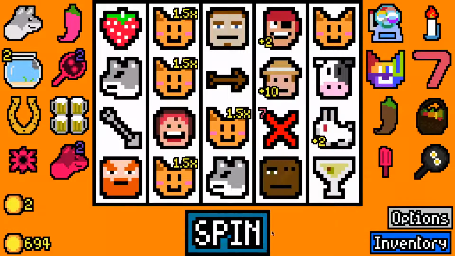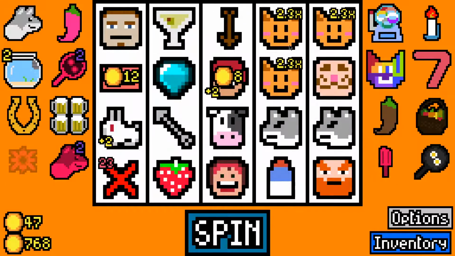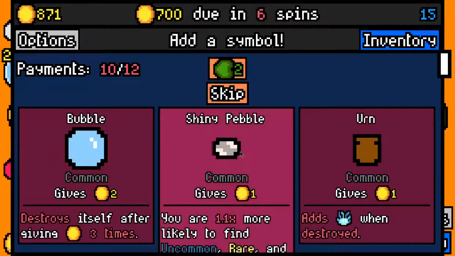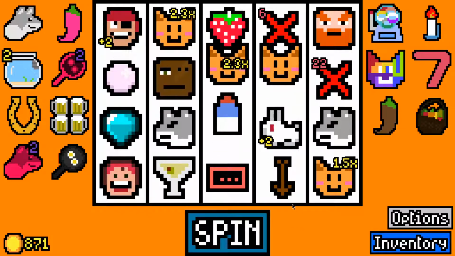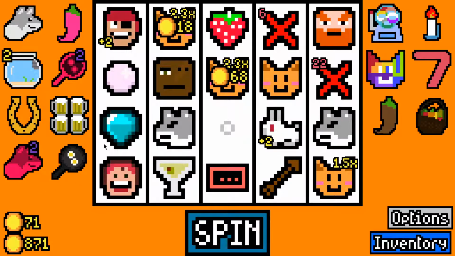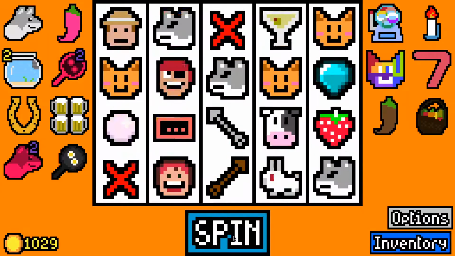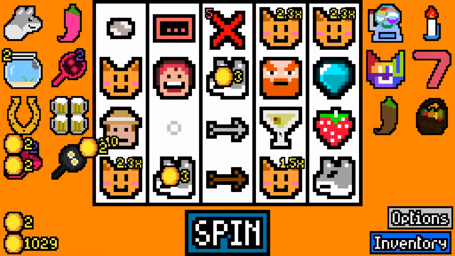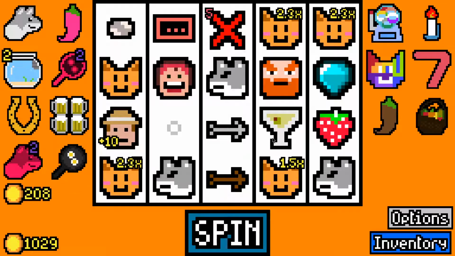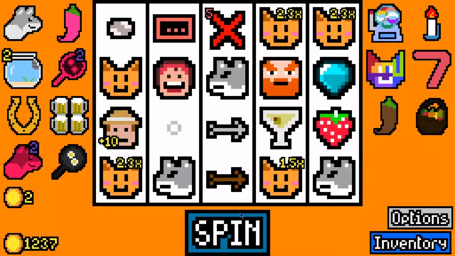Okay, let's skip this. And we now have 3 of the cats that are given 2.3 extra. Eventually we should get the wolves given extra as well. I think we have 4 wolves, so it's just a matter of time. Okay, 200 on that spin. That's fantastic. We don't have anything for a snail.